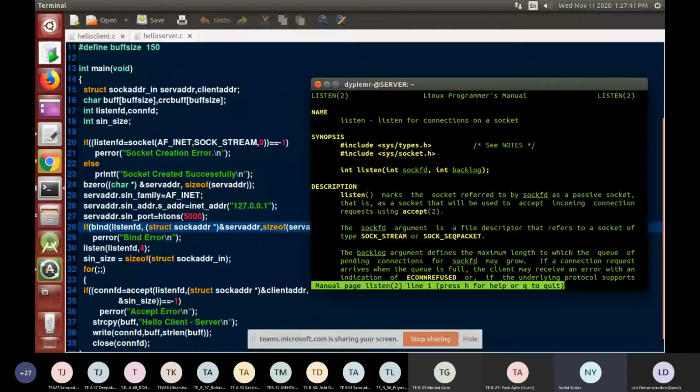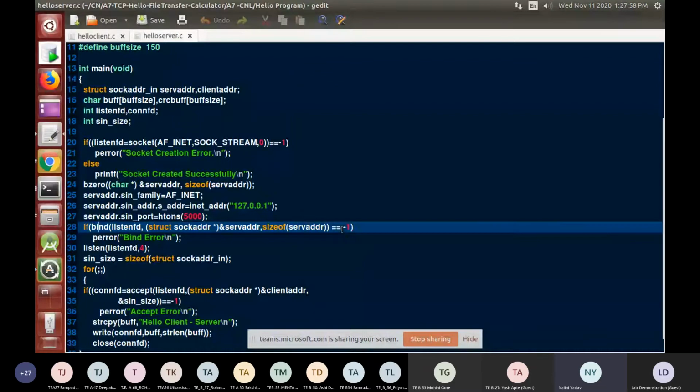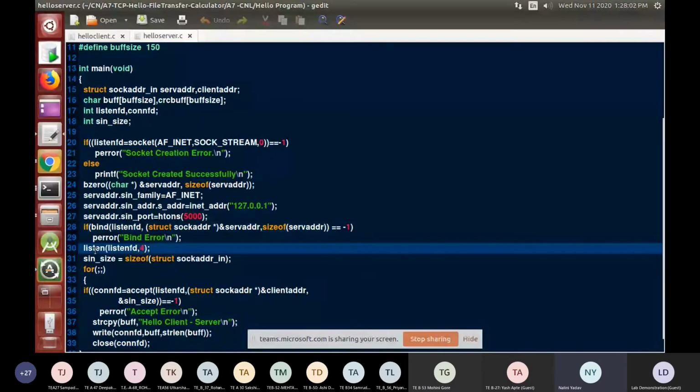Understood all of you? So this listen is going to listen to the incoming connect requests. So here when I say listen(fd, 4), it means that my server can entertain a maximum of 4 clients at a time.